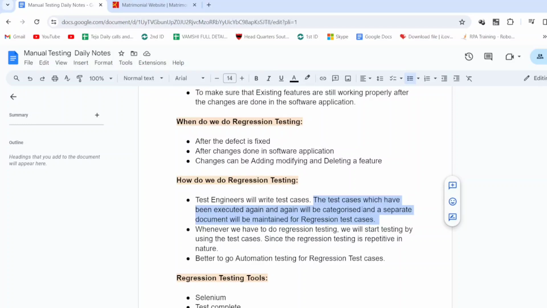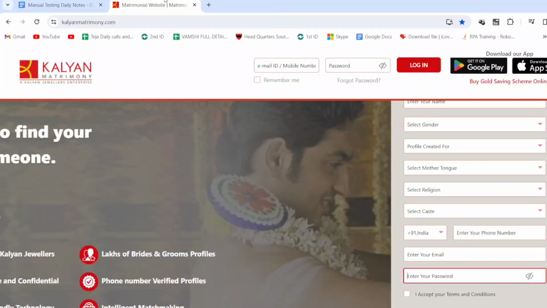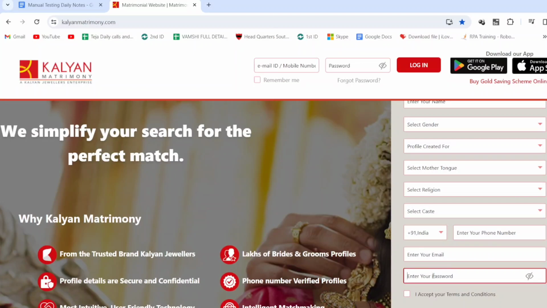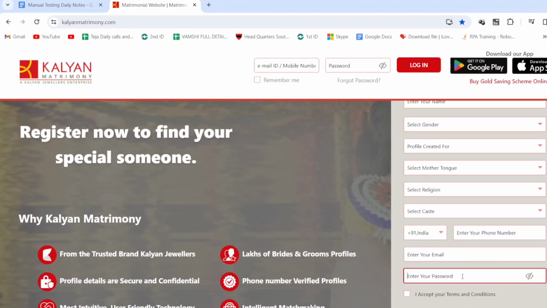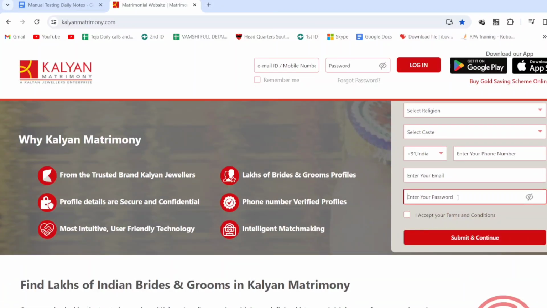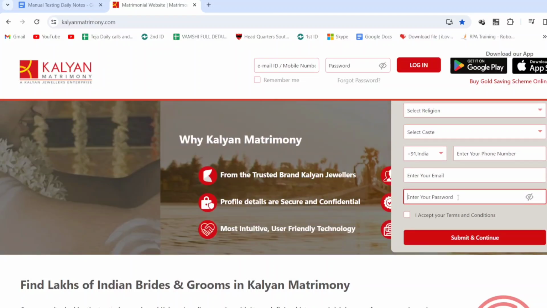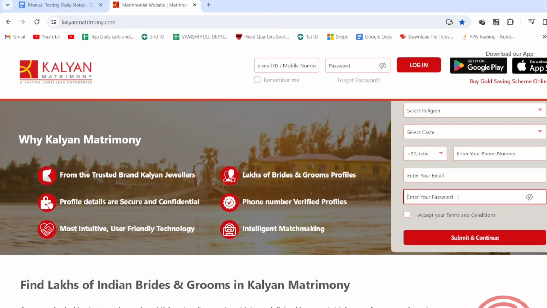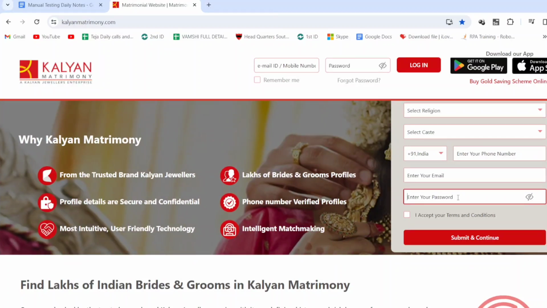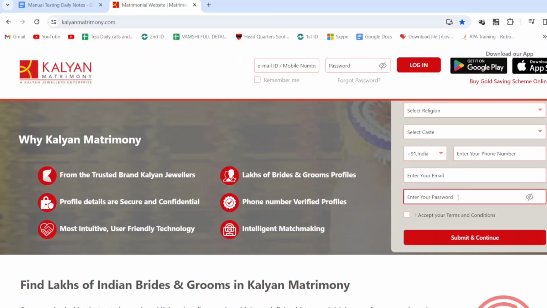The test cases which have been executed again and again: for example, if you find a defect in the enter your password feature, we have already written test cases for enter your password, from the starting testing stage.